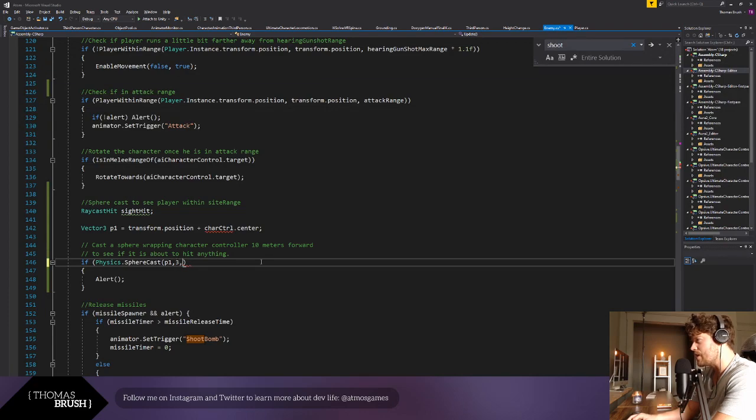Float is the radius, which we can just make 3. Max distance, yes. We can just do sight length. Layer mask. Player layer. Or let's just type in a sight mask. We don't really want a layer mask for it.